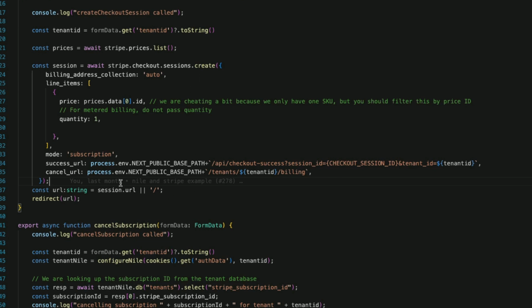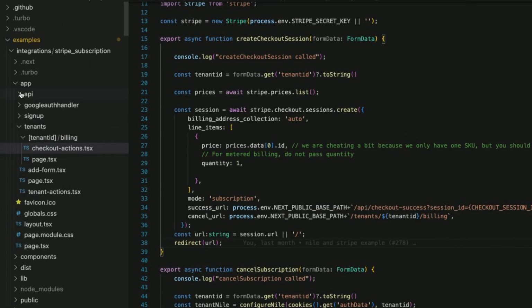If Stripe doesn't provide a tenant ID, we will not know who has successfully checked out. So we need Stripe to give us these two bits of information, and we are telling it, please redirect back with this information. If the checkout was not successful, customer changed their mind, bad credit card, no problem, just letting it back on the billing page where they're still in the old tier.